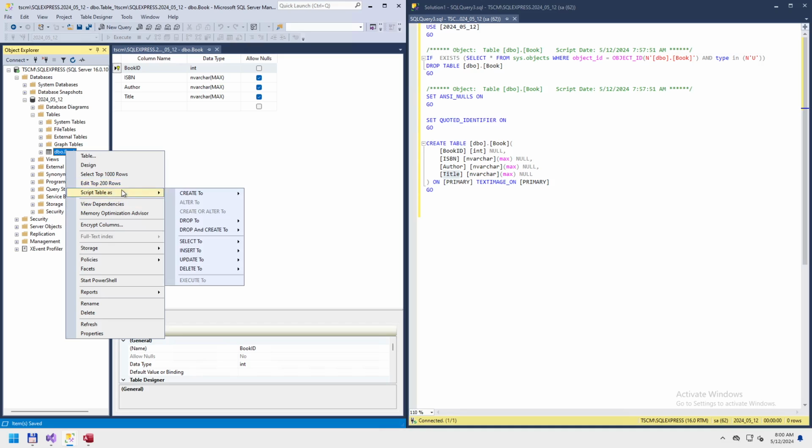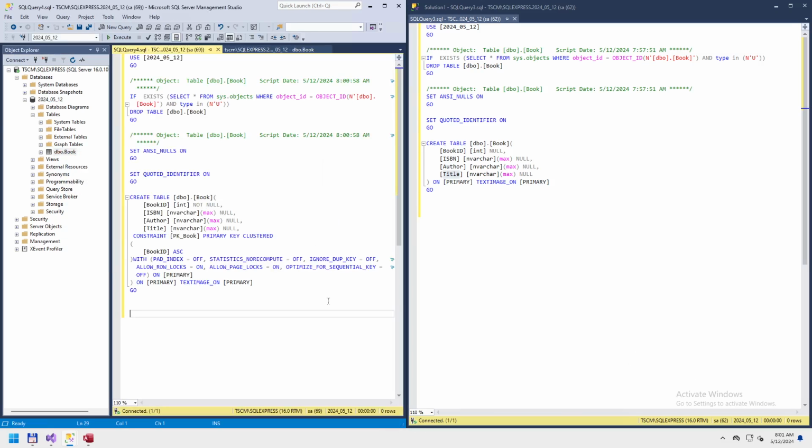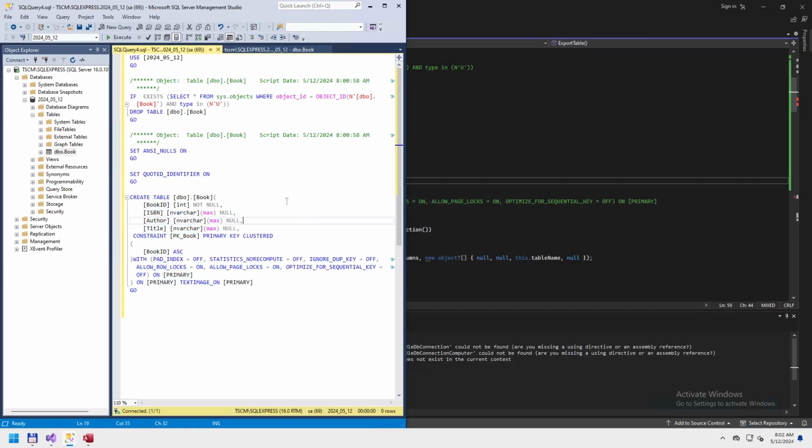Right click, script, drop and create. And now it also has a constrained primary key, this thing. So this is the type of SQL query that we want to create from C#.